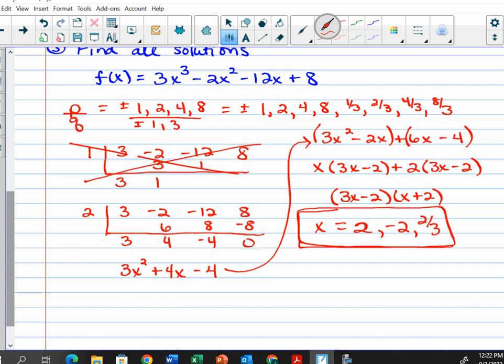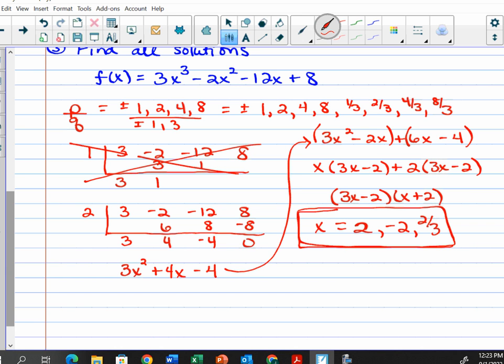Questions on how that process works? Now guys, I'm not gonna give you ones with a crazy long P over Q list, because if you don't guess well with what to try in synthetic division, you could be sitting there forever trying all these different numbers. And if you miss a sign on the one that works, then it's just a disaster. So I won't give you crazy big lists to try this with.